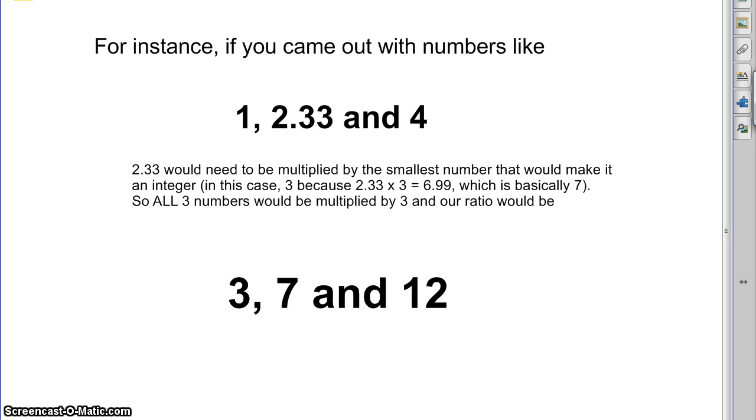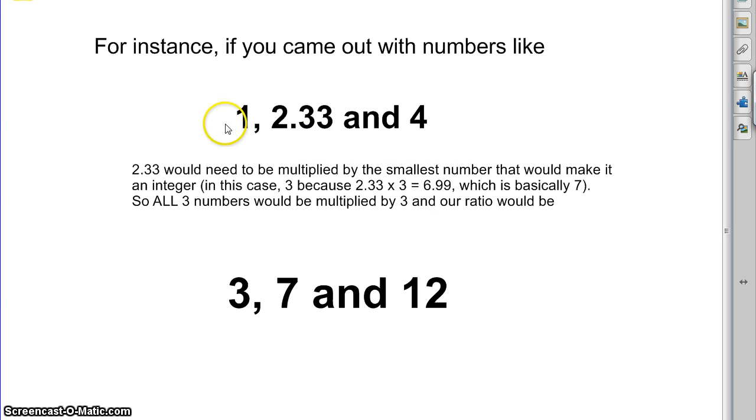Well, let's do an example. If you had a ratio of 3 elements of 1 to 2.33 to 4, we would not write subscript 1, subscript 2.33, and subscript 4. We would need to somehow fix that. And you wouldn't just round this down to 2. What we'd want to do is we'd ask ourselves, what can we multiply that number by to get a whole number? And the answer is, well, doubling it doesn't work, but tripling it does. Tripling it would get you to 6.99, which is basically 7. So if we triple that, we'd have 7.